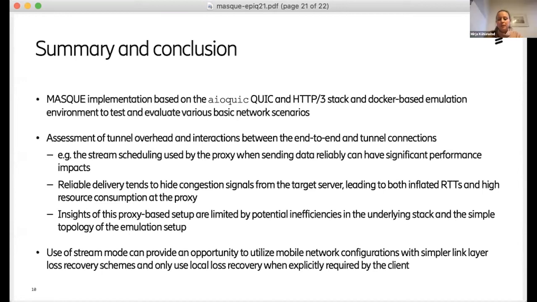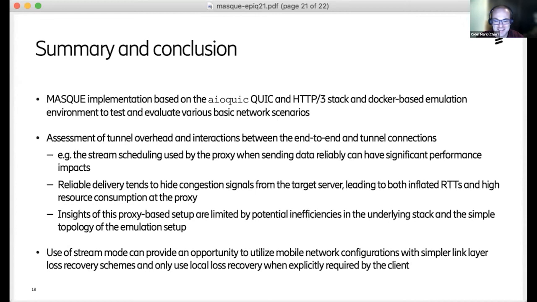So the problem is that the simple scheduling that is implemented in the QUIC implementation is really just taking first all the data from stream 1. And if there's no more data on stream 1, then it takes data from other streams. So it's not strictly a FIFO, in the sense that it's not transmitted in the same way the data comes in, but on a per stream basis. And this is easy to fix, right? We just took a while to understand what's happening and what the problem is. Does that answer your question?